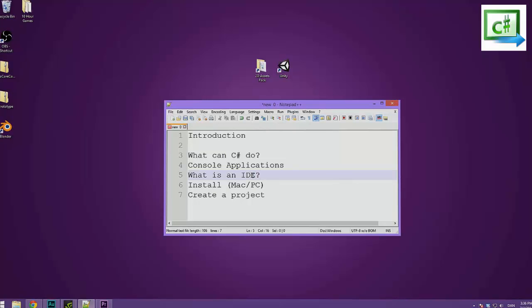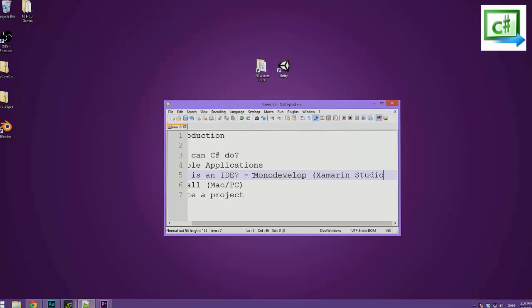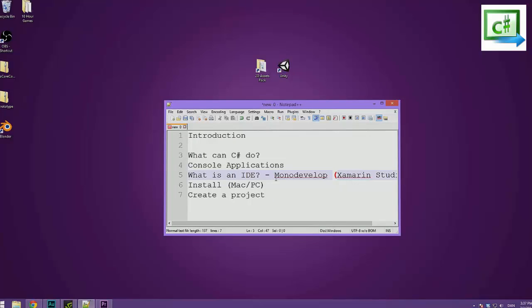And it's even an extended version of MonoDevelop called Xamarin Studio. So when you learn this, you can also do app development right after. So we're going to be using MonoDevelop and an extended version called Xamarin Studio. Just so you know, they are basically the same thing, just don't get them confused. You just need to know that they might use different naming sometimes. So let's delve right into it and install our first IDE.